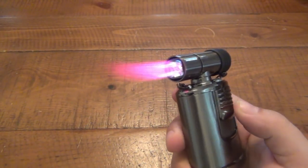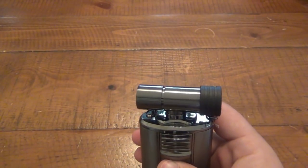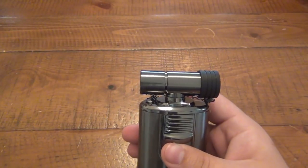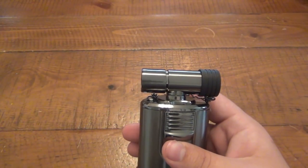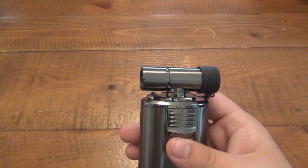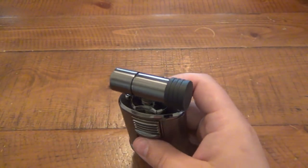Those four burners give you a huge surface area. This is extremely easy to light the foot of a cigar. I've used this for three or four cigars so far, totally fine. They're all Robusto size — actually one was a double Corona. But it really lights up like that because you have a really, really wide flame.